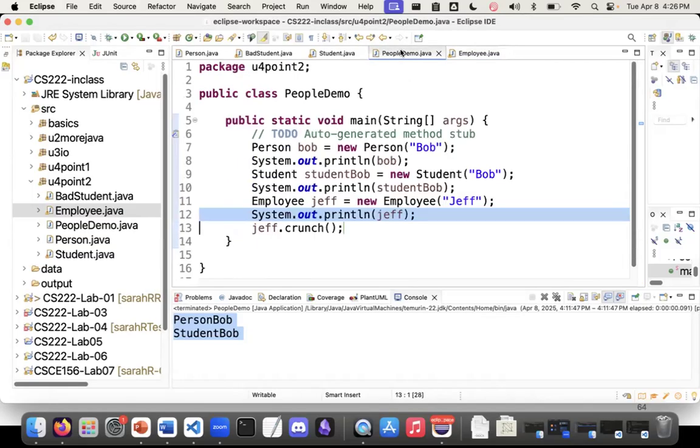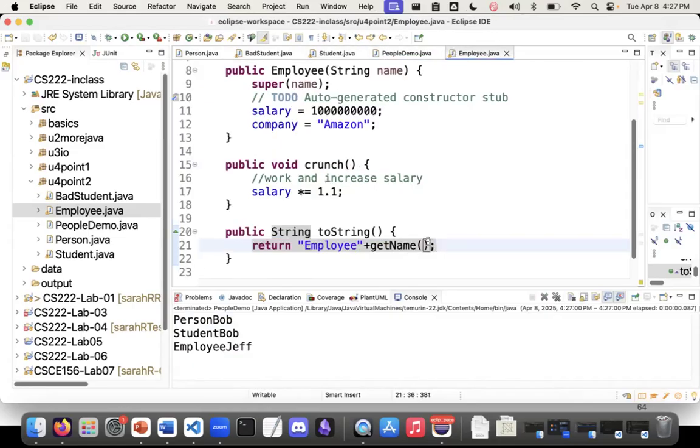Yeah, that's a good idea. Employee Jeff. Wait, let's say, let's print the salary just for fun.